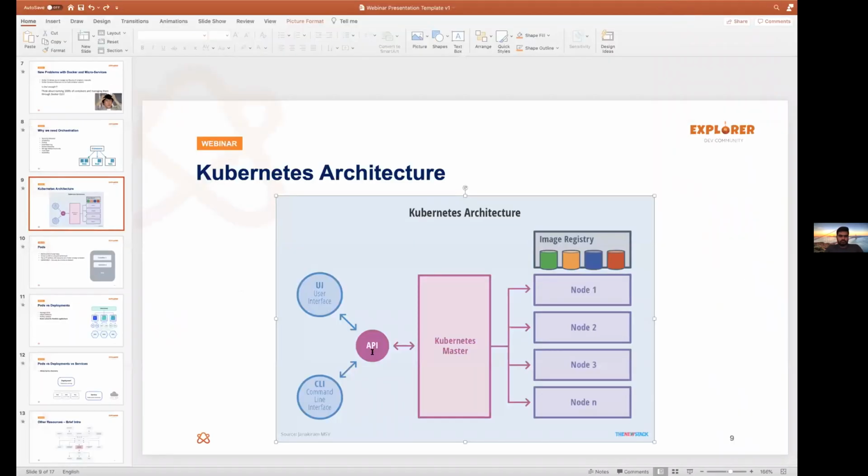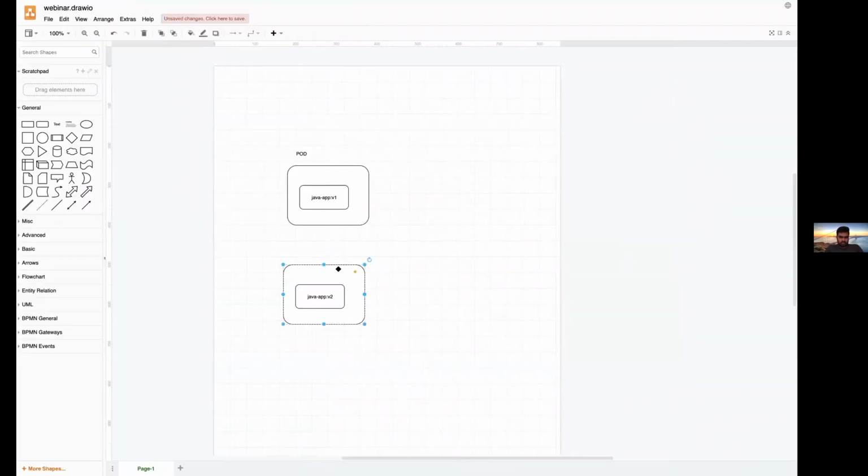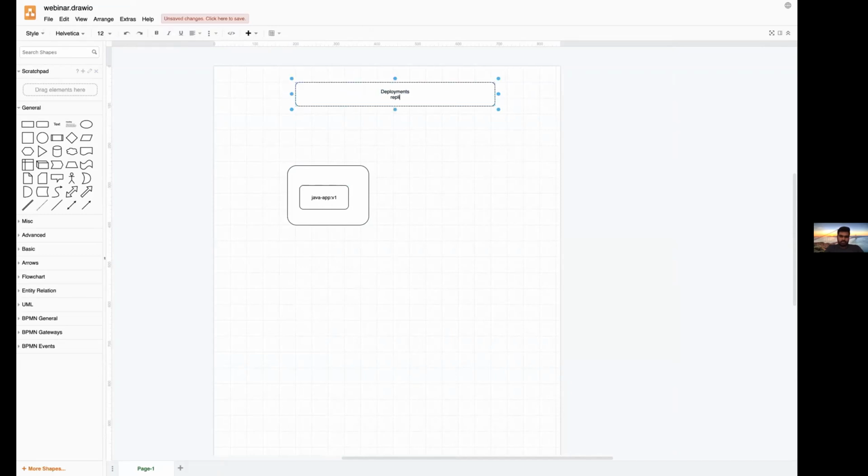So usually we don't write configurations for pods when we work with Kubernetes. There's another resource called deployments. So we would be writing configurations for deployments. In deployments, we can specify how many replicas we need.